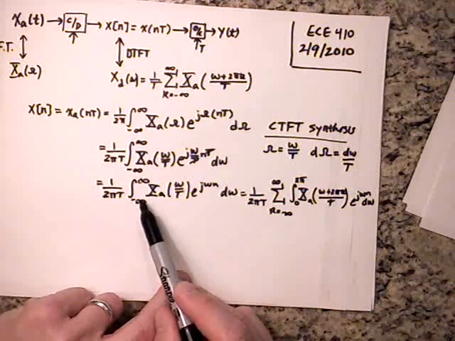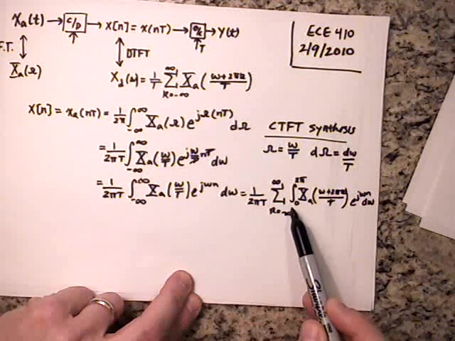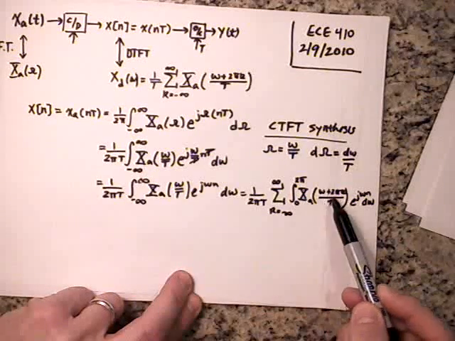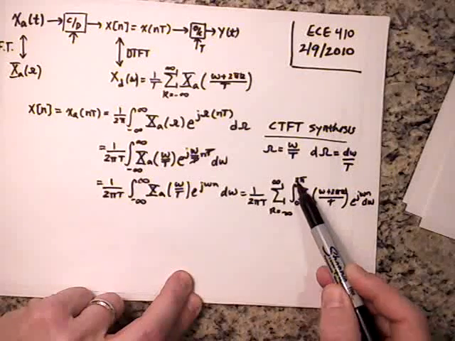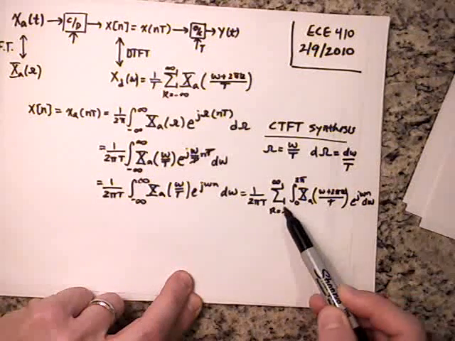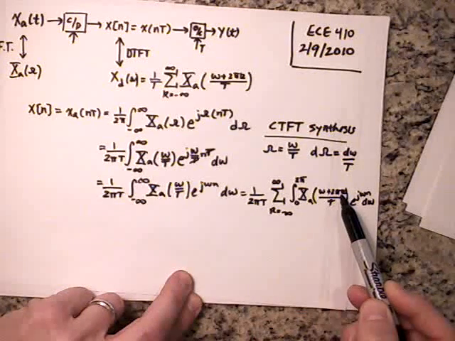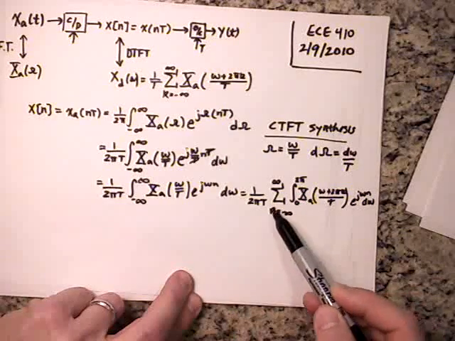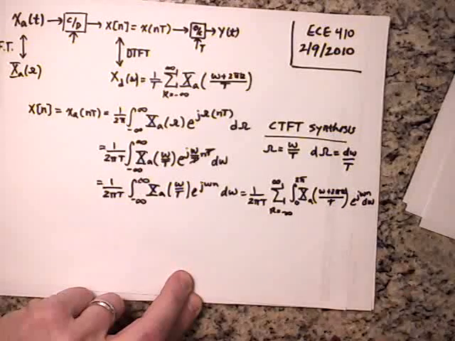So what did I do? I took this integral that went from minus infinity to infinity d omega. It's still going from minus infinity to infinity d omega, but it's doing it in chunks of length 2 pi, where I've just shifted little omega by 2 pi. So I'll go from 0 to 2 pi, that's the k equals 0 term. Then when k equals 1, it goes from 2 pi to 4 pi. Then when k equals 2, it goes from 4 pi to 6 pi, and so forth. So k spanning from minus infinity to infinity, this integral then captures the same region as that integral.